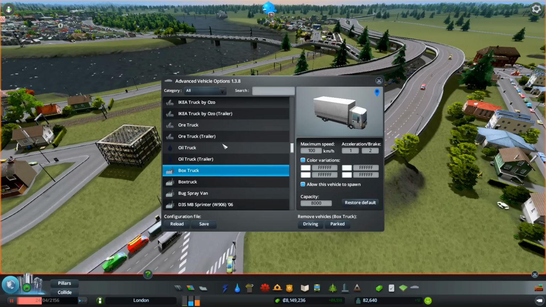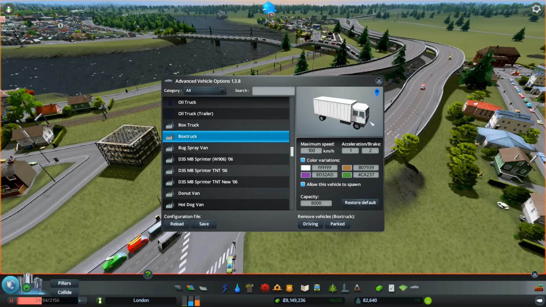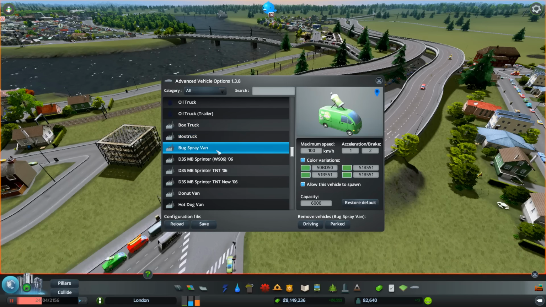Now, this is a box truck that I've added. And I've tried to add in quite a lot of different transport vehicles because you will see loads and loads of these on the road and we want lots of variation. So we've got this box truck, which is a different version. The bug spray van. Oh, I am so happy to be able to do this. Boom. You can never spawn again. We will never see any more of these stupid things.